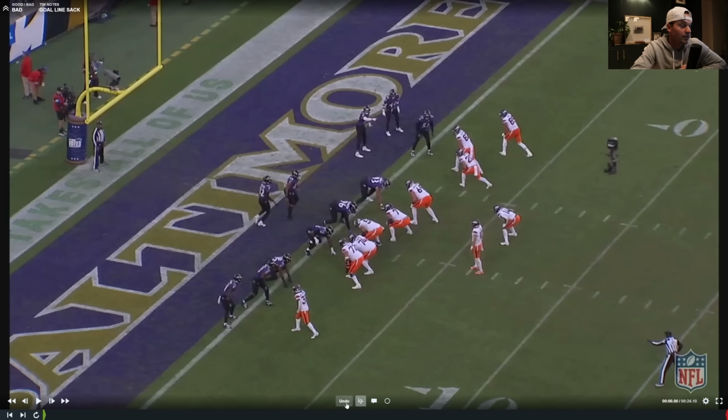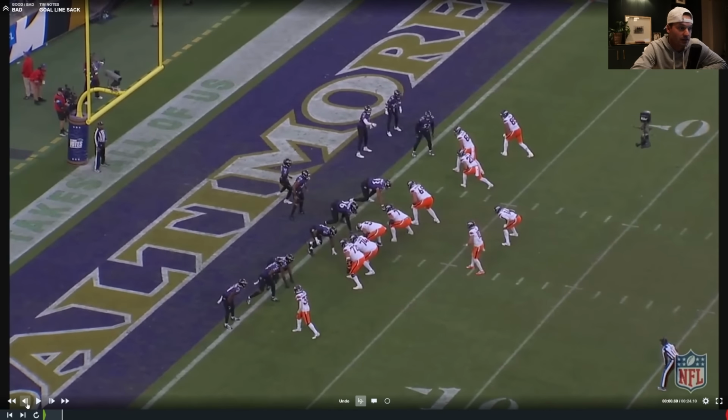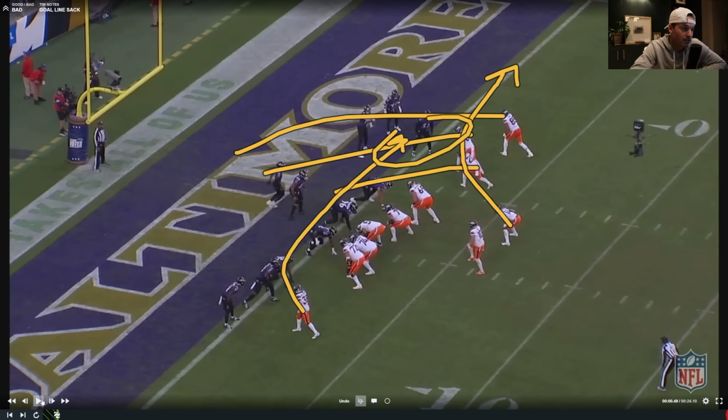Where they get creative is with the formation. Look, I've got a tight end here. He's actually going to be our Z technically, but tight end. Then I've got my back and my back. These are both running backs. Then my 1 receiver is Cortland Sutton right here, trying to hide his big frame in the backfield. I just don't think there's a world in which nobody notices him. They're basically running all 3 of these big boys on picks. They're hoping to sneak Cortland Sutton out there, and if not, they're going to hope to sneak this guy.